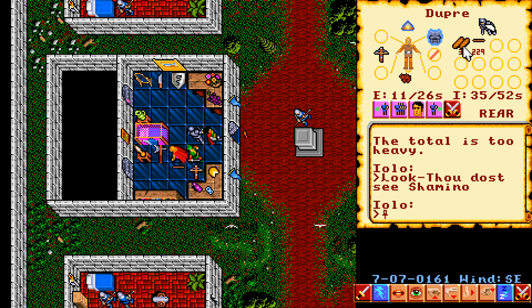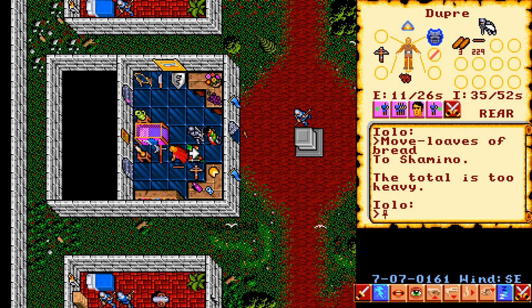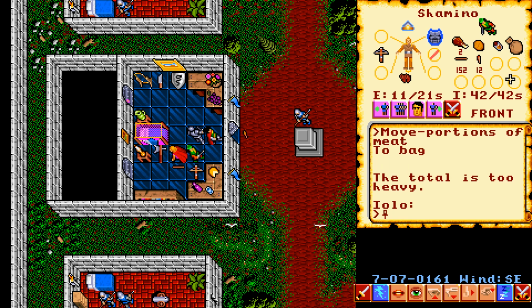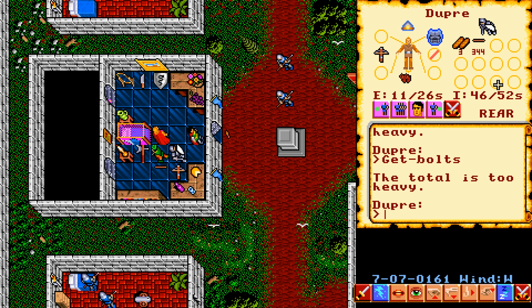F3. To Shamino. Ah, total's too heavy. Okay, whatever. And I guess the bag is top down as well. Alright, that's fine by me. Okay, so I will give Dupre a few more bolts. He can't carry any more. That's just way too many bolts. I will leave him at that amount for now.